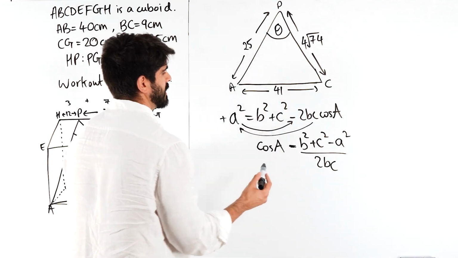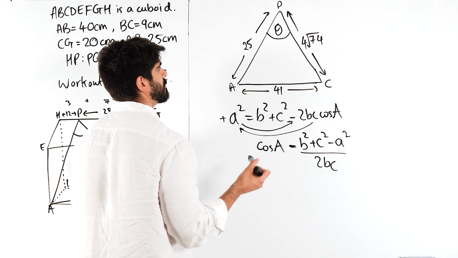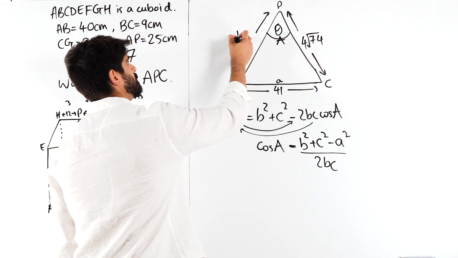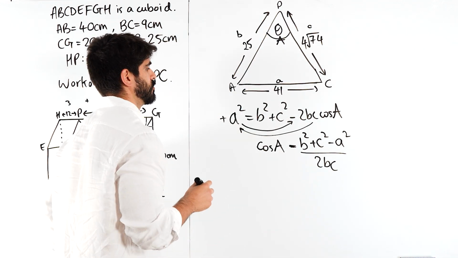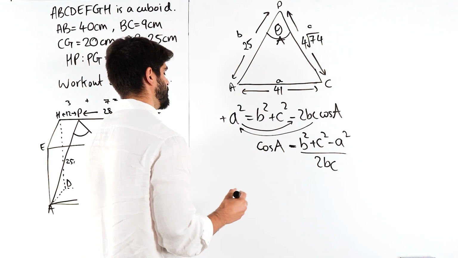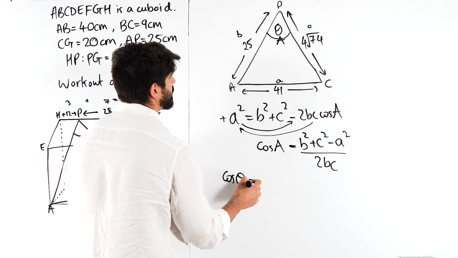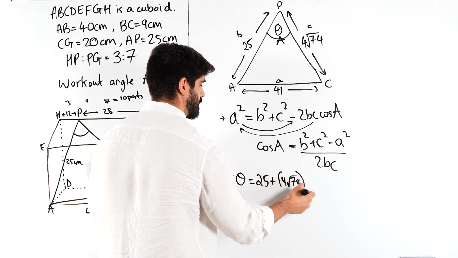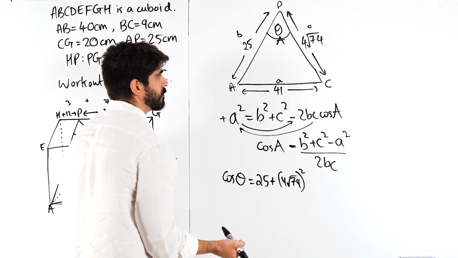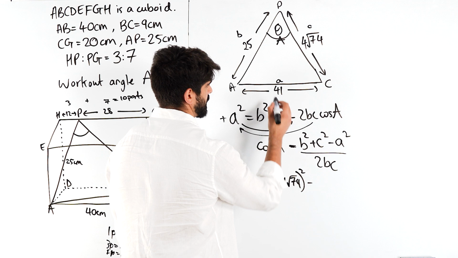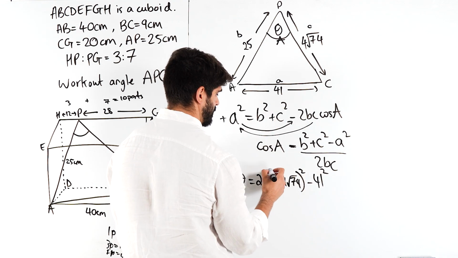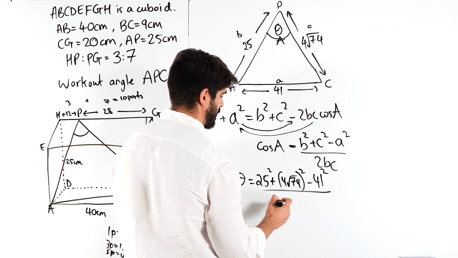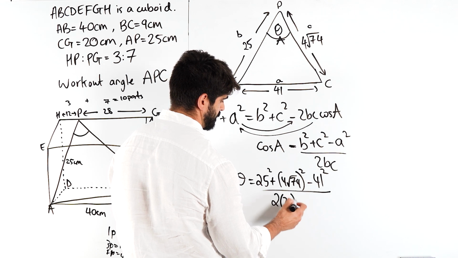So in our case, the uppercase and lowercase a are the most important. There's your uppercase a, lowercase a is the opposite. B and c, doesn't matter which one you choose. So this could have been c, that could have been b. So it's saying cos of theta is b squared plus c squared. Now here, guys, you need to use a bracket. Otherwise, your calculator will square this and not the 4. Minus a squared. Did I not write squared on that? B squared plus c squared minus a squared all over 2bc.